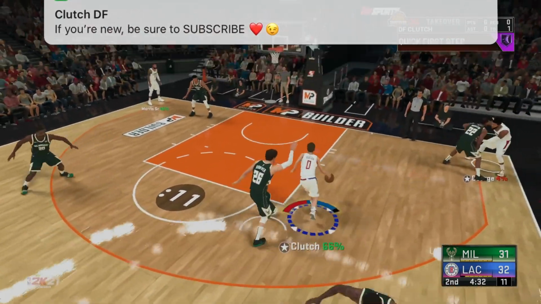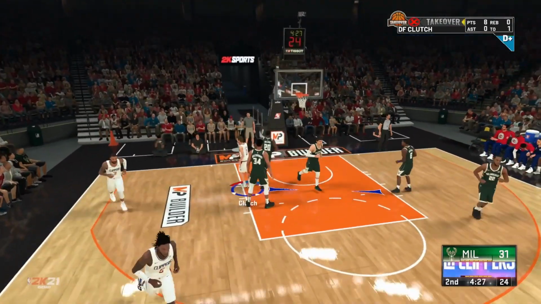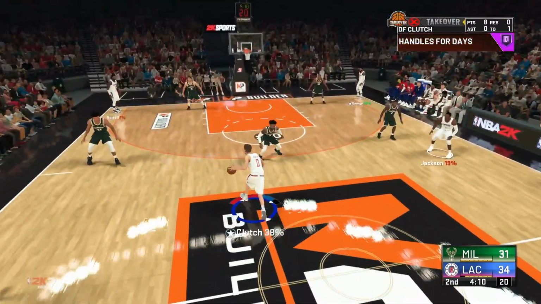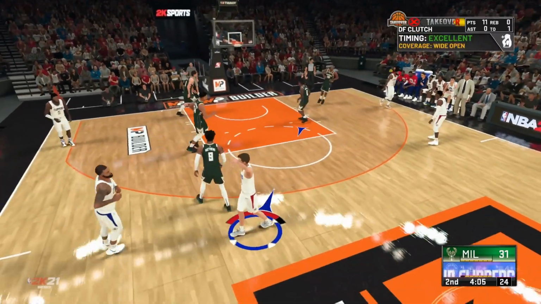Now, for the people that are worried about finishing, all right, just wait, because this build can still dunk. If you guys don't think your player can get up there being 6'2", you know what I'm saying, you can still dunk with this player. You can still finish decently good.